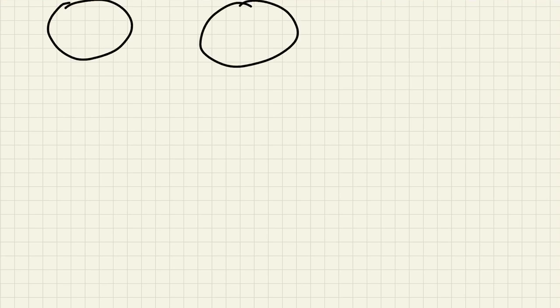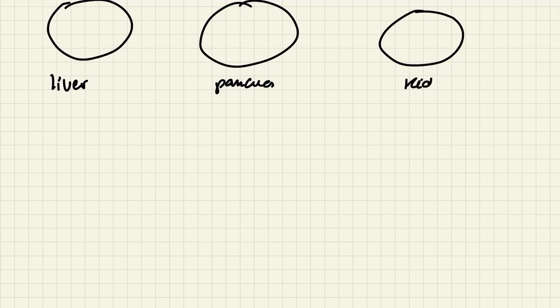So with that, I'm going to start here by mentioning again, imagine you have 3 cells, right? One is found in the liver, one is found in the pancreas, and the other one is found in the kidney. So you can see these are three different what? Locations. Now, all of them, like I said, have the exact same gene. So this is a gene. In the DNA, they all are exactly the same.